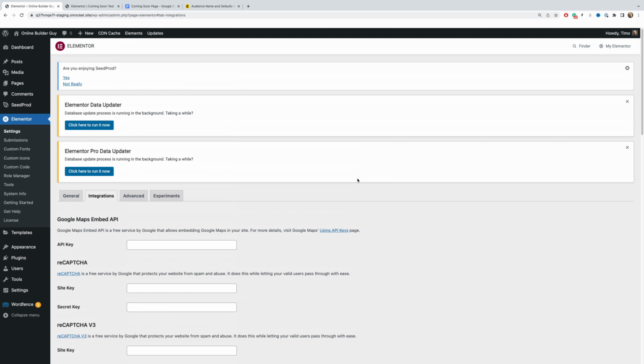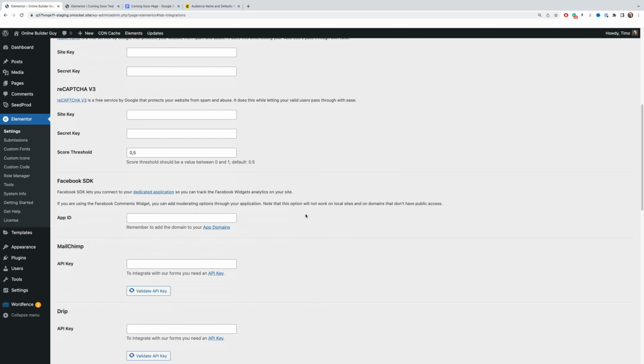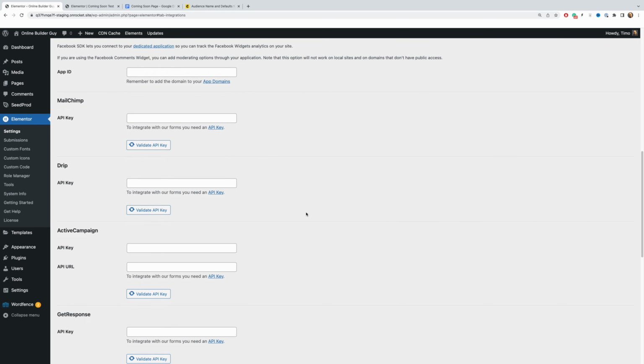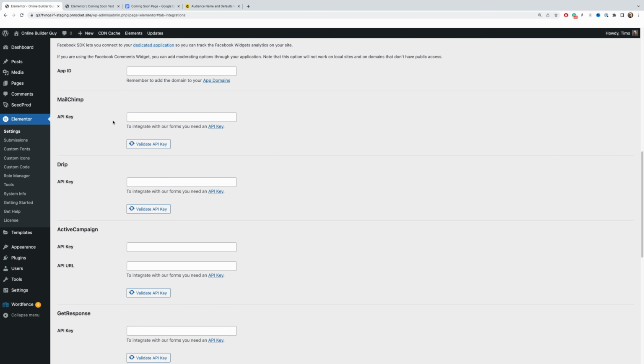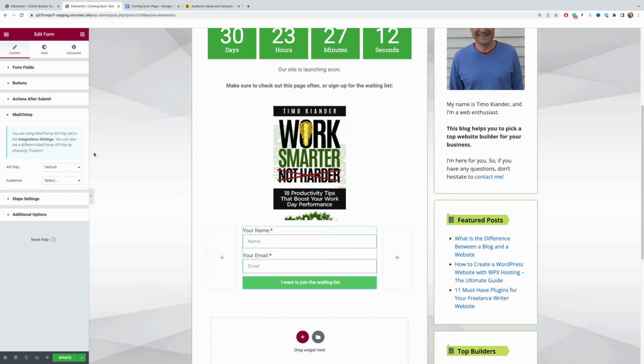So when you go to Elementor and settings and under integrations, you have the MailChimp section, and this value that you have here is the same as what you have in this field as the default value, so it's the very same thing.